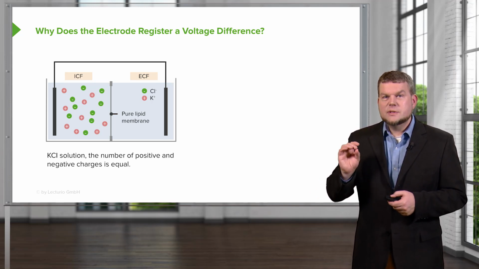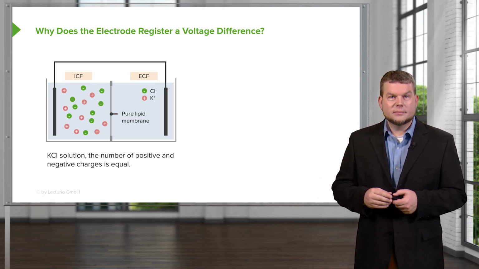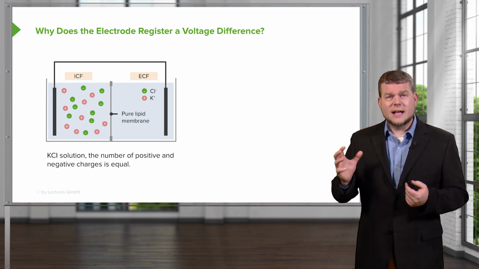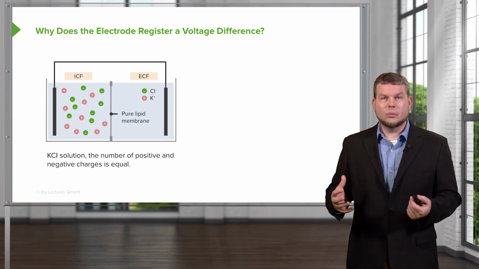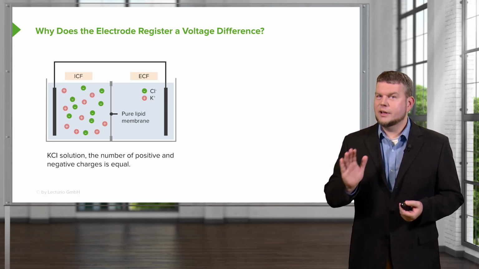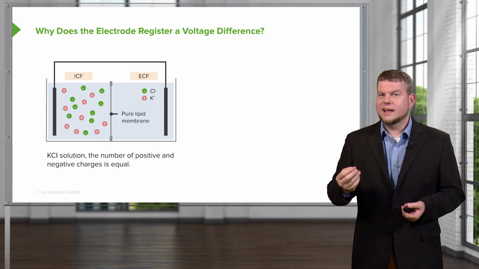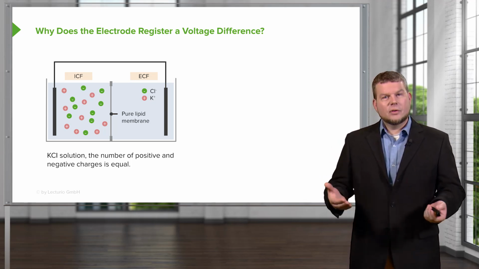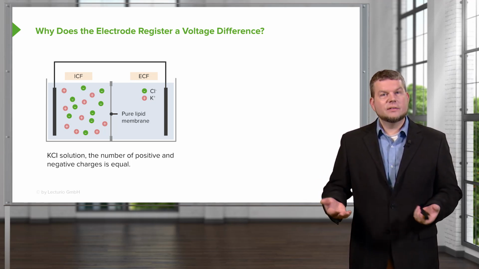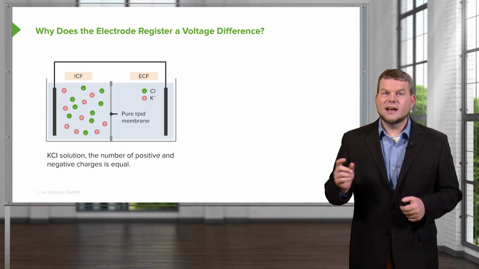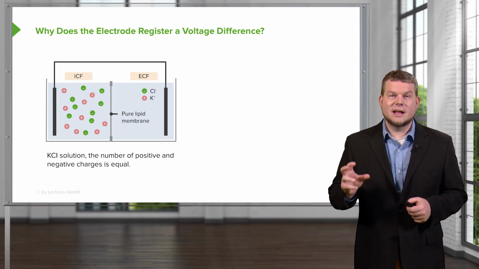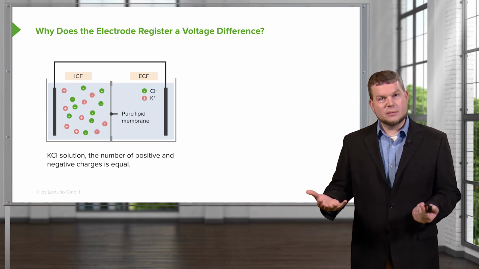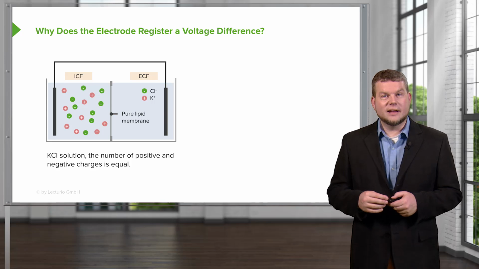In this case, we're using potassium and chloride. In our example here, the number of positive and negative charges is equal. Now I know if you're looking at these two baths, you're telling me, how is that equal? What I'm saying here is the number of positives equals the number of negatives on both sides of the bath. Not that one side of the bath has a lot more molecules than the other. It's just the sum of the charges that is important, not that particular ion number.